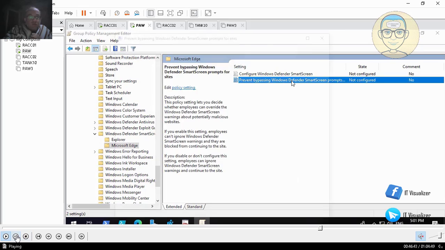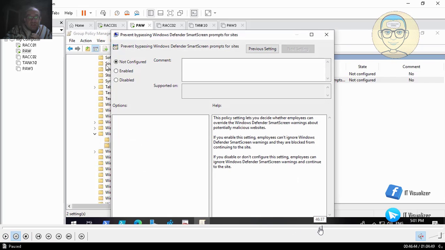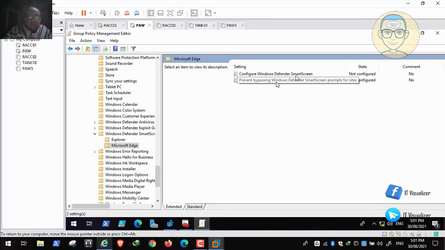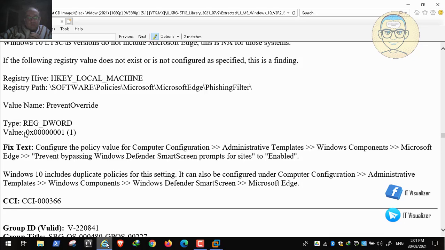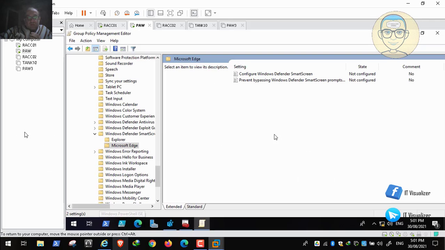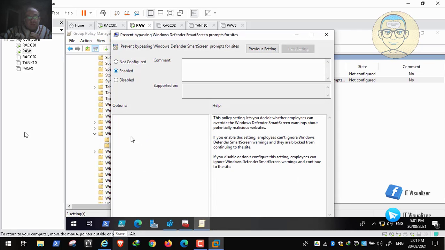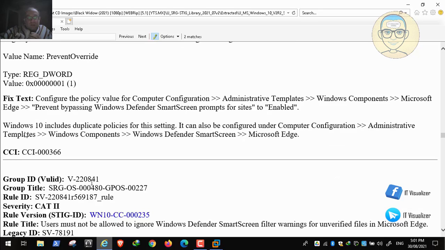So we have here two things. We have two policies in the SmartScreen. One is to configure Windows Defender SmartScreen, to prevent download of malicious programs from the internet, and the other is to prevent users from accessing malicious websites. These are the two that you have configured until now. Okay, one with Windows Explorer and the other with Microsoft Edge. Okay, so that's it. We will enable it, and then we can continue.